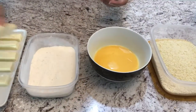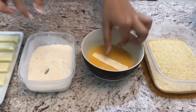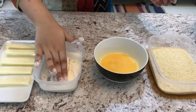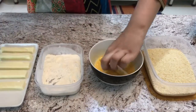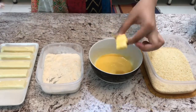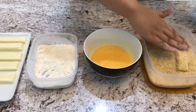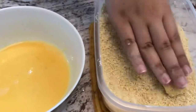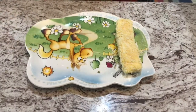Okay, I'm gonna take the cheese, dip it in the flour, into the egg, back to the flour, back to the egg. I'm using 2 hands for this so that they don't get mixed up. And then to the breadcrumbs. And you just want to cover it. Okay, if that's done, I'm gonna keep this back. And it's done. And now I'm just gonna do this with the rest of my sticks and I'll see you when they're done.